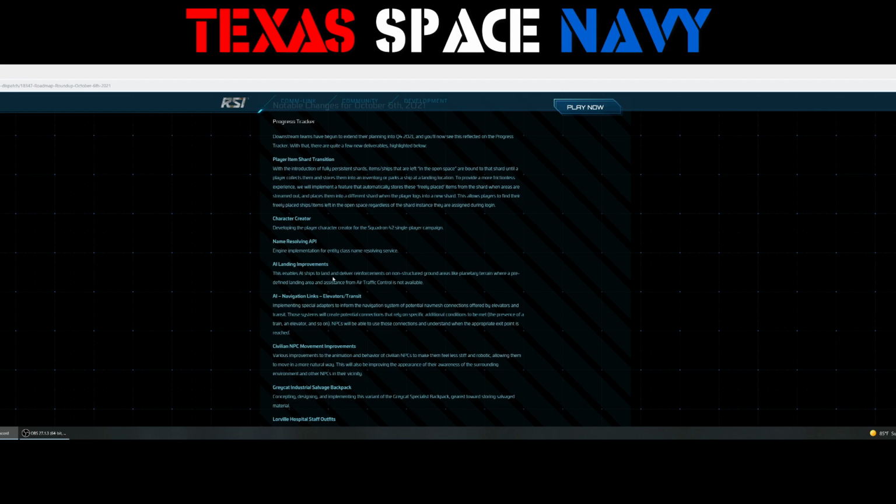AI landing improvements. This enables AI ships to land and deliver reinforcements on non-structured ground areas like planetary terrain, where a predefined landing area and assistance from air traffic control is not available. So missions, guys, this is where some of these missions are going to come into play. If you encounter AI resistance and they're able to get reinforcements, they will be able to bring them in and land them somewhere in the target zone or target area safely.